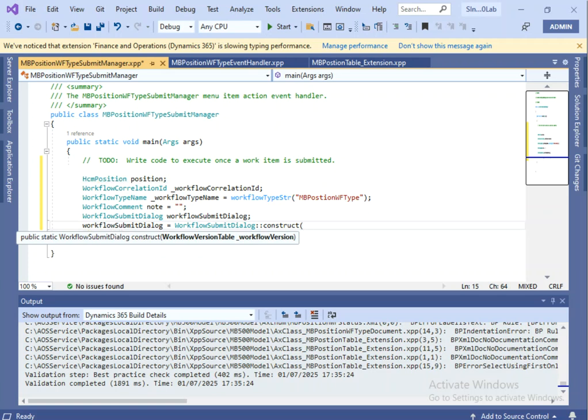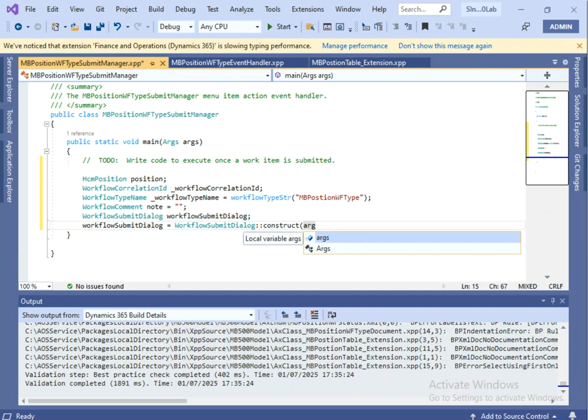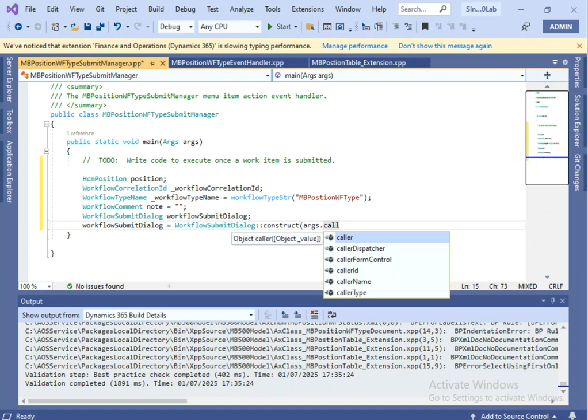For this method construct we need to have an argument variable, workflow version table workflow, right? So for that you can call argument dot caller, call the object.